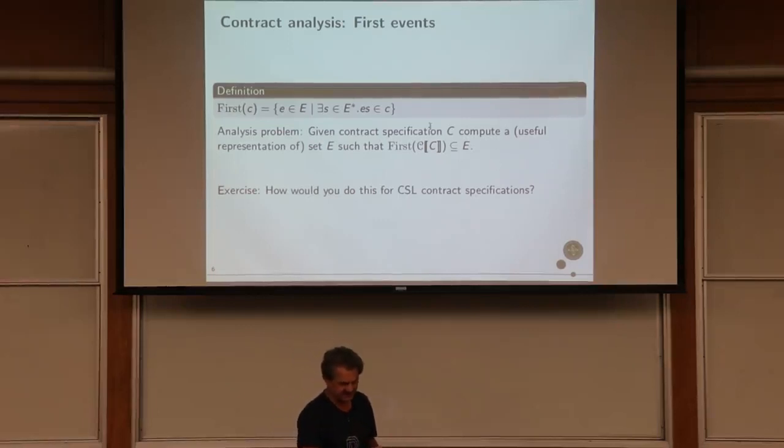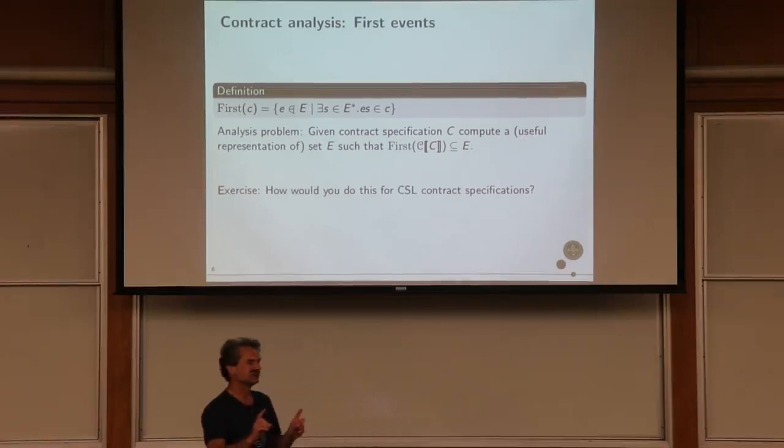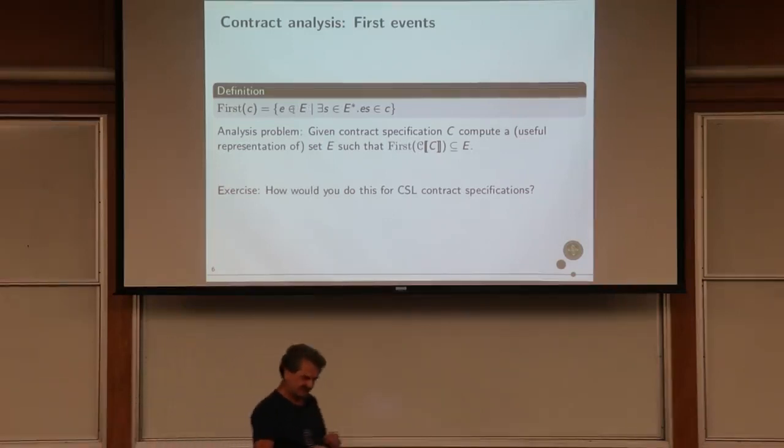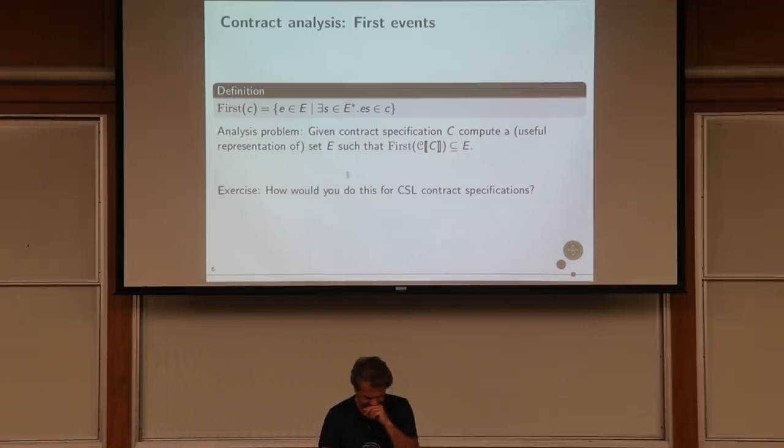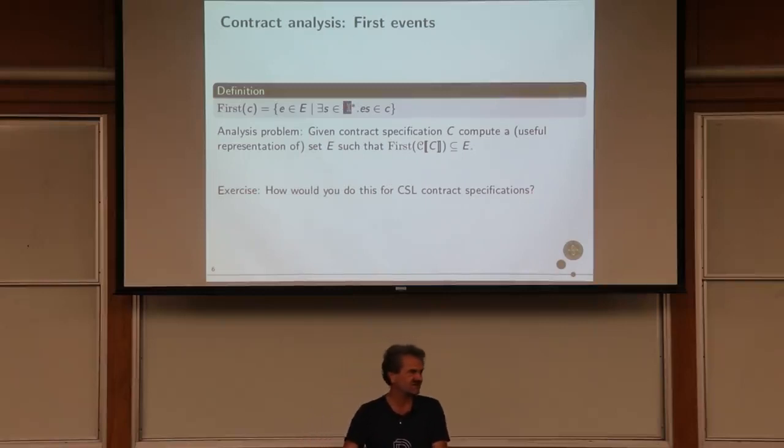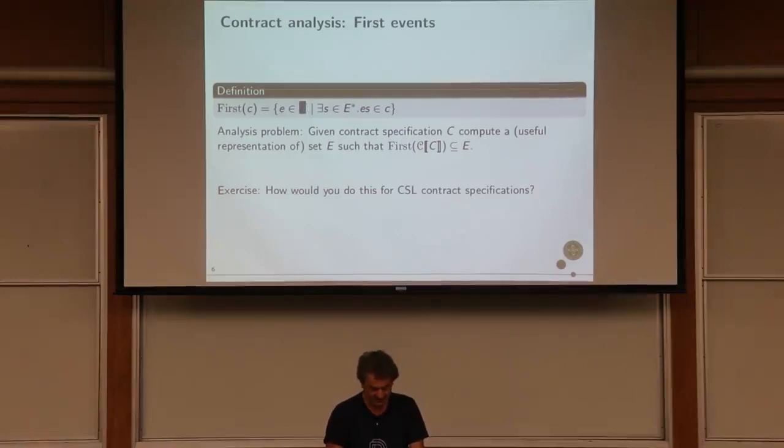So the first events is defined to be all those, the set of events, and yeah. This is two different E's. This is really bad, okay? If you stare at it very hard, you can see it's clearly no, it's actually the same E. So, yeah, the second E here means just event star. Okay, so this means like this set of sequences of events. And the E here is the one I'm looking for. Okay. No, sorry. Now in this case, I'm wrong. So this is actually the same E. Okay. So if you look at it, actually it is the same E.